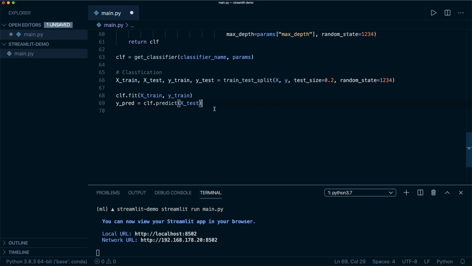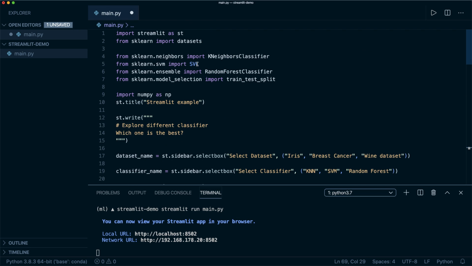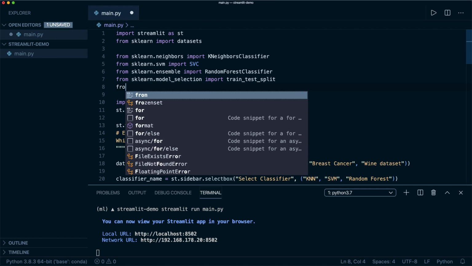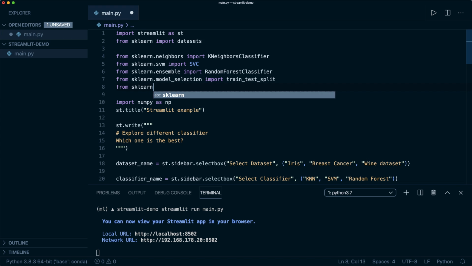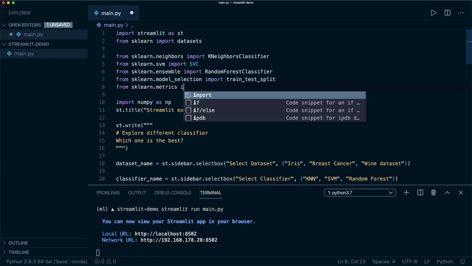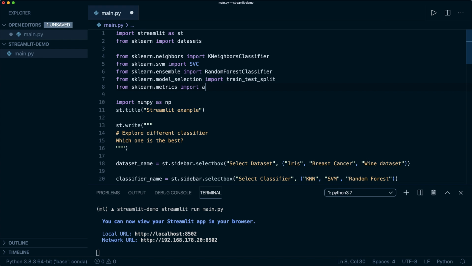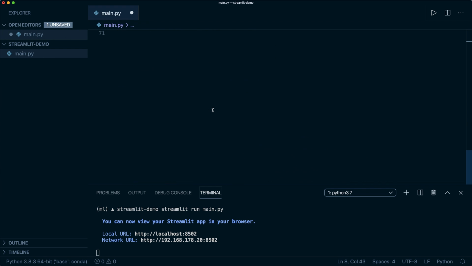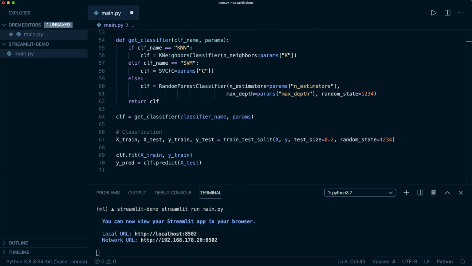And now let's create the accuracy. So for this, we also want to import this measure. So we say from sklearn.metrics, we import, and this is called accuracy_score. And then down here, we can use this.